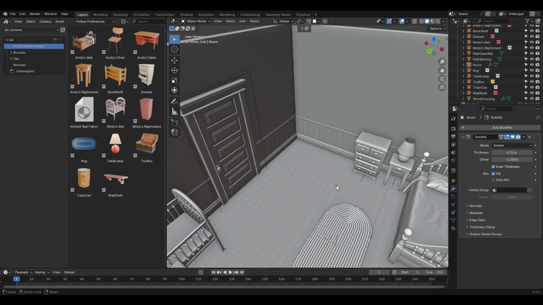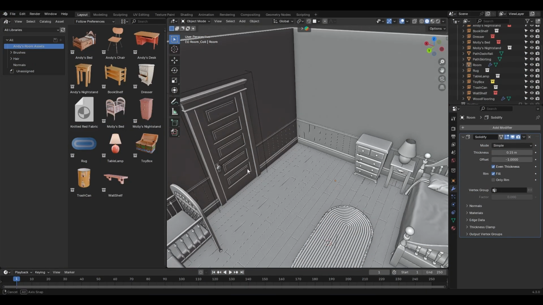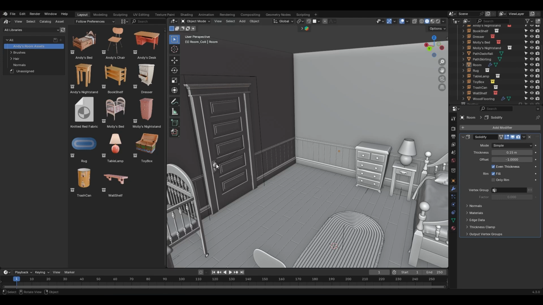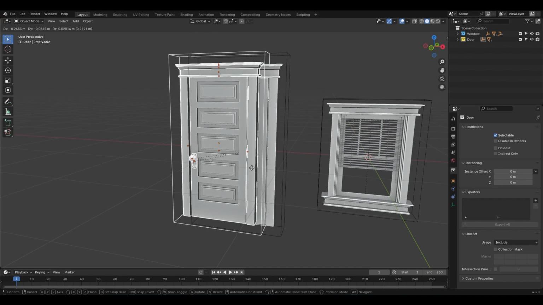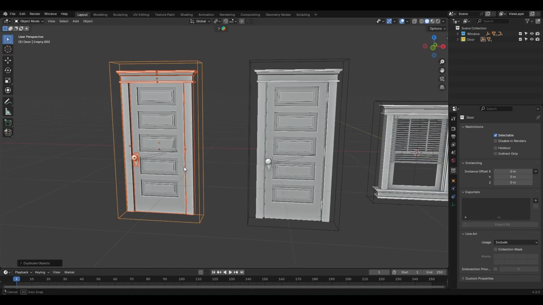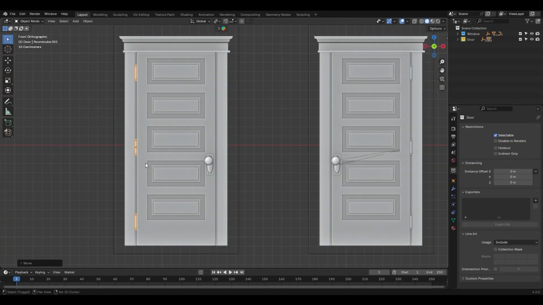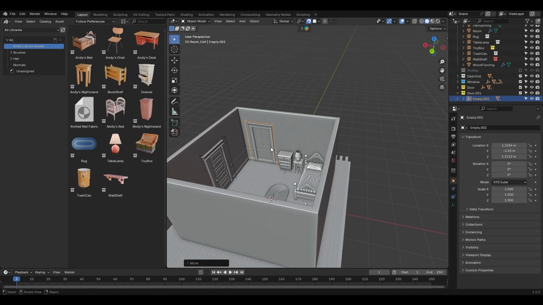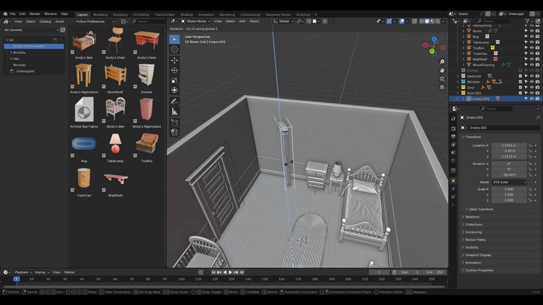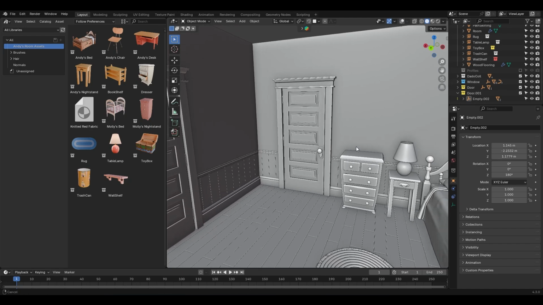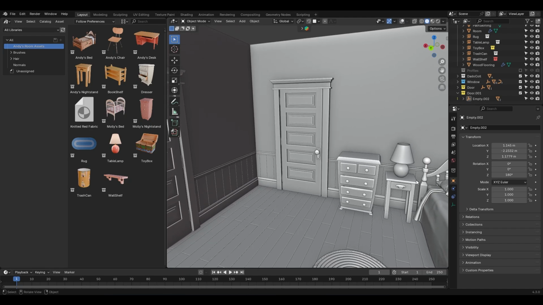Okay. The first challenge is about the second door. Its hinges and doorknob need to be on the opposite side compared to the first one. Think simply. How would you go about doing that? I recommend duplicating the door in the scene where we modeled the door and window, creating this version of the door there, and then bringing it into the main scene, place it roughly around this area, and like before, clear the back part using the same method we already used.